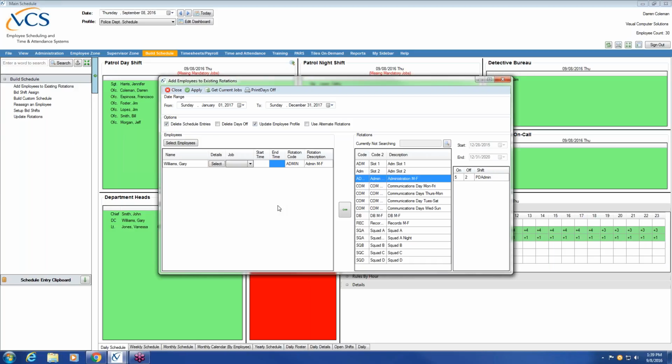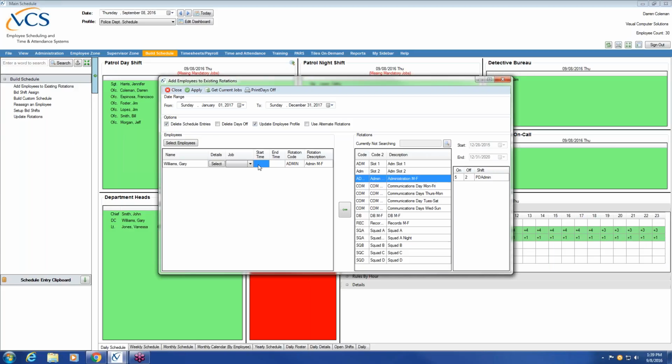Now, that shift, just like all others, has a default start and end time. For some of you, that might be 8:30 to 4:30, 8 to 4, 9 to 5. It could come in a number of different configurations. The start time and end time column allows you to set a specific start and end time for that individual. In other words, everyone else who works that same admin shift might work 8 to 4.